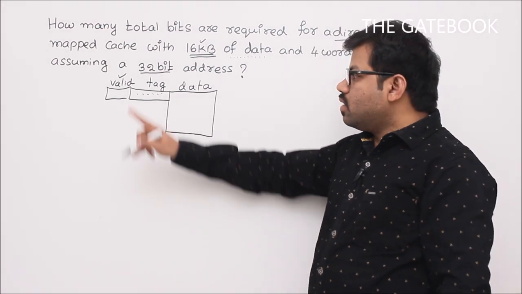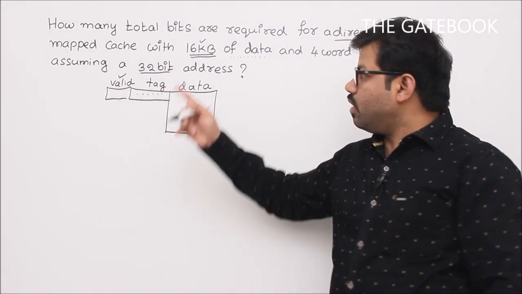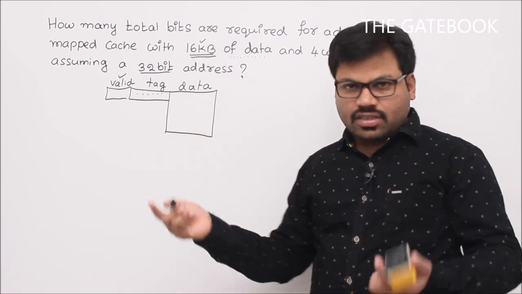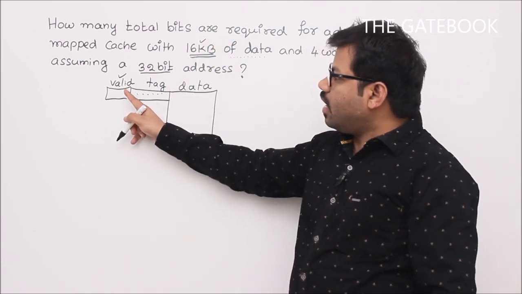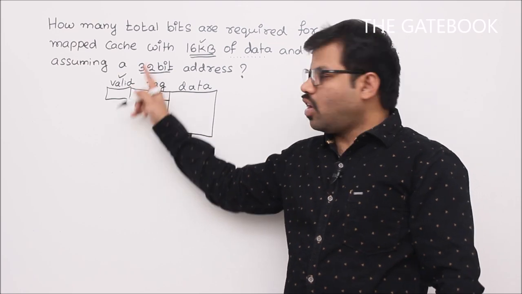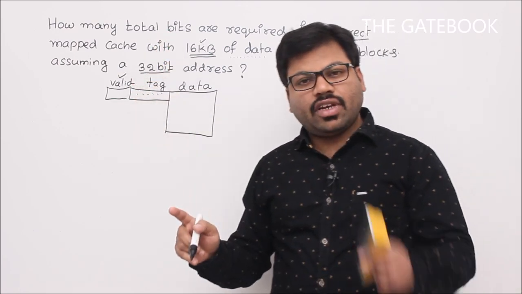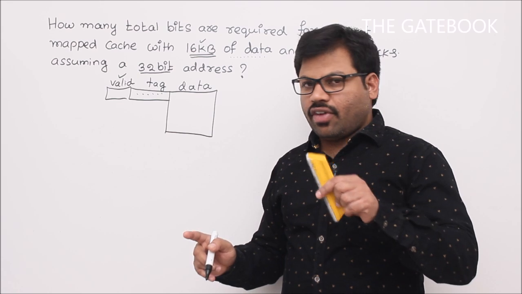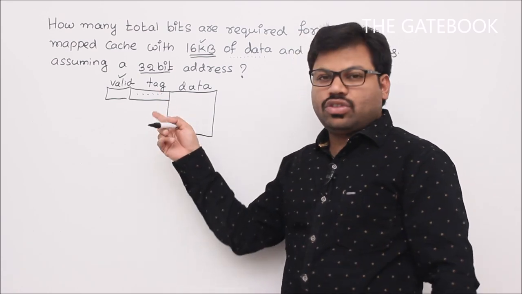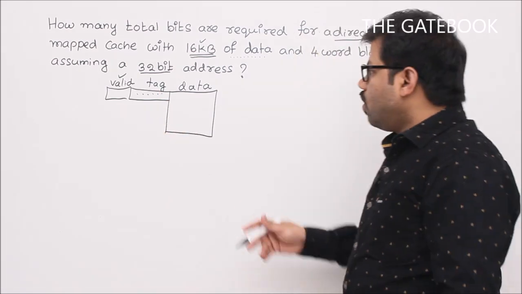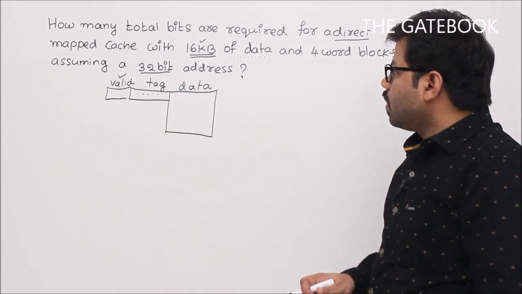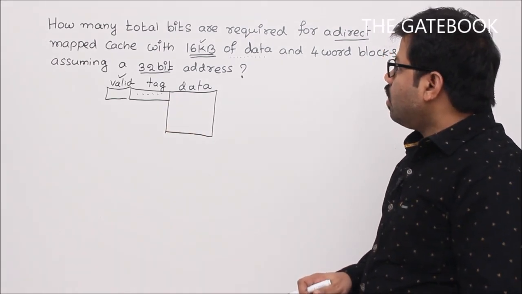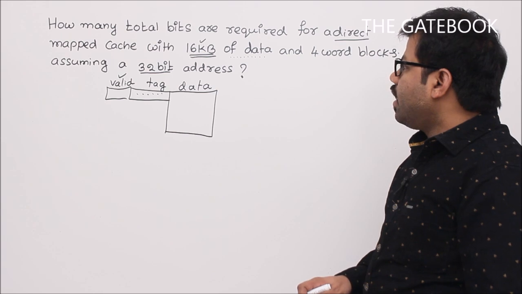Don't ask me, why valid bit? In the question it is not given, right? But I am assuming that the valid bit is there and I am solving it. But in the GATE exam they will clearly mention whether to take the valid bit or not, whether tags are to be taken or not, everything. Now for this problem I am solving, the question is how many total bits are required for a complete cache.